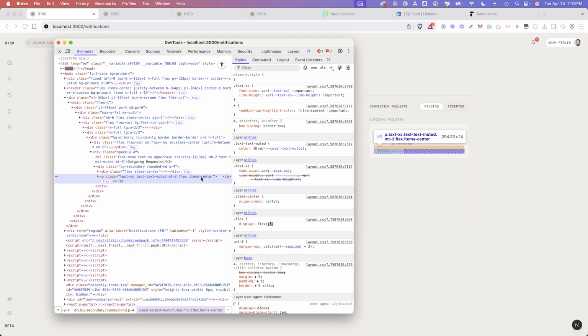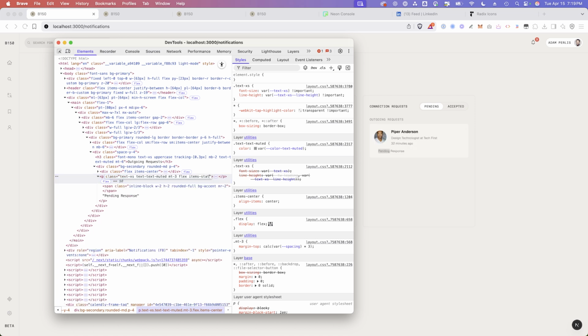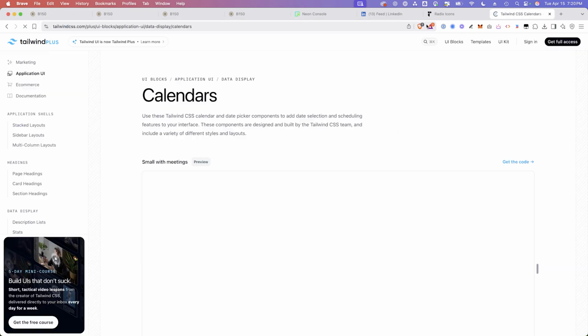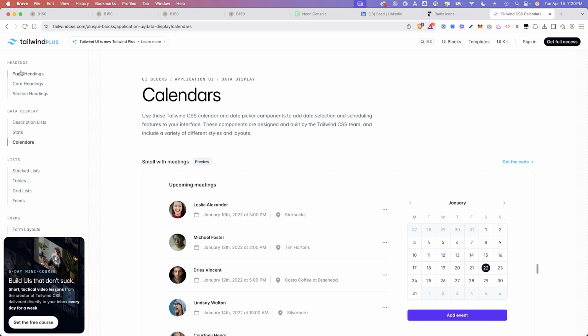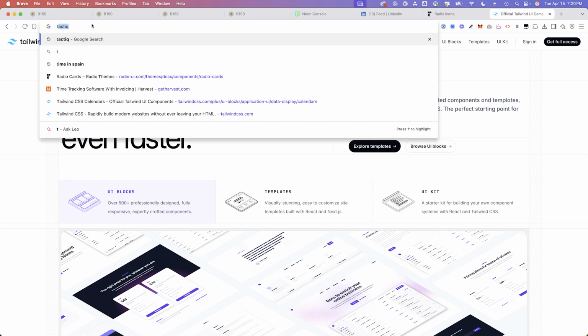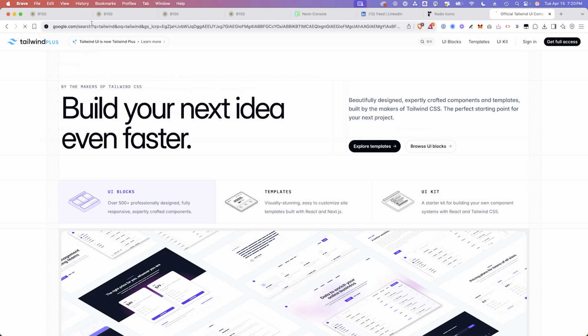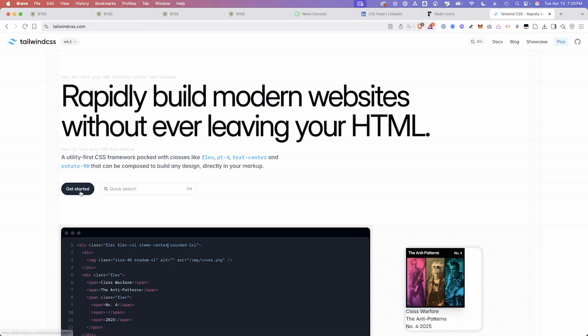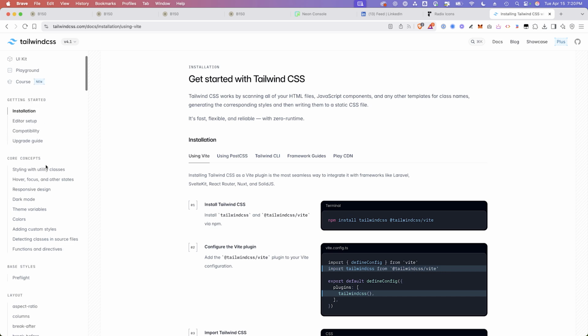Another thing worth mentioning is that learning all the Tailwind classes and mastering them is so helpful. It's Tailwind CSS. If you go to the getting started, you can basically learn every single class here.